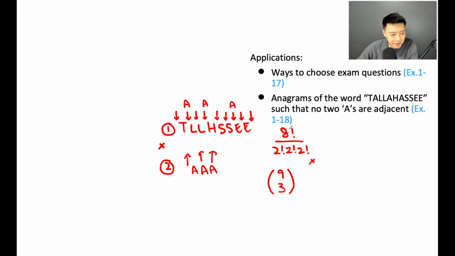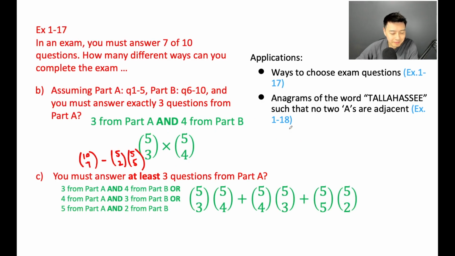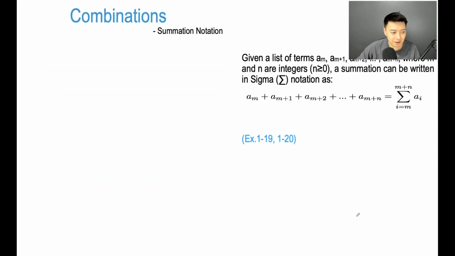Okay, so getting back to this by cases for 1 second. So this by cases allows us to solve a problem by summing a bunch of terms together. So notice that when we solve this by cases method, we were summing these terms, and these terms actually have a pattern associated with it. So we're going to use this thing called summation notation. And summation notation basically has a variable that has a starting point and an ending point, and it has a term that goes along with it.